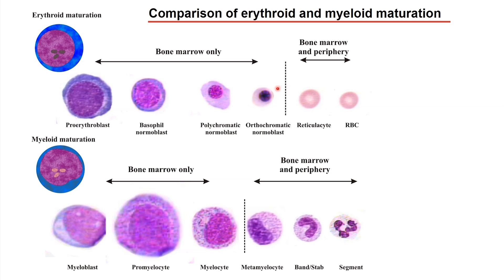This is the last cell that can be found in the bone marrow normally. However, if we do have extra-marrow erythropoiesis due to a very severe anemia — for example, hemolytic anemia — when we do have a very much increased erythropoiesis, or we do have a splenectomy, we can have nucleated red blood cells in the periphery as well, or we do have extra-marrow erythropoiesis in the spleen or liver. In that case, we do have nucleated red blood cells, such as happening in sickle cell anemia.